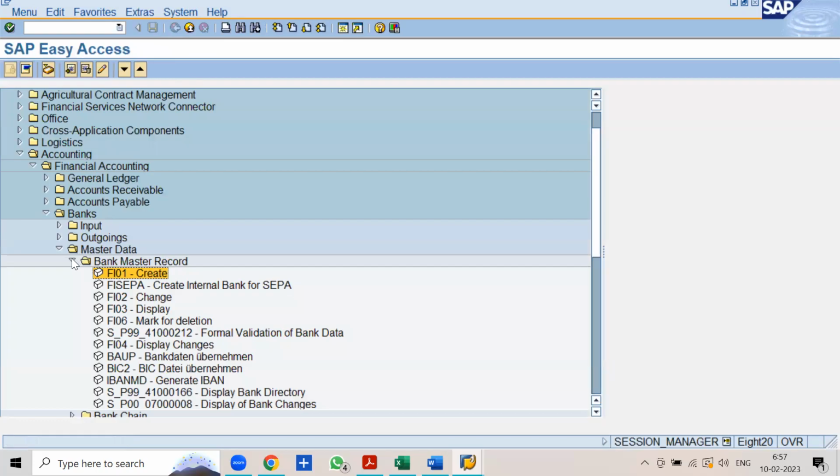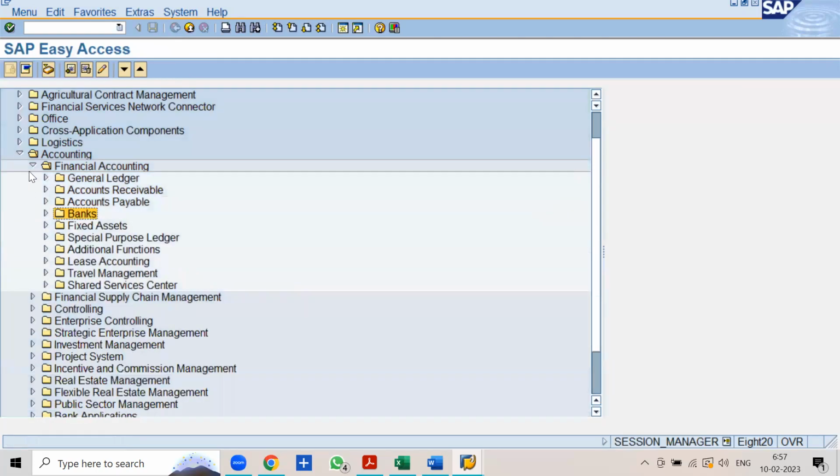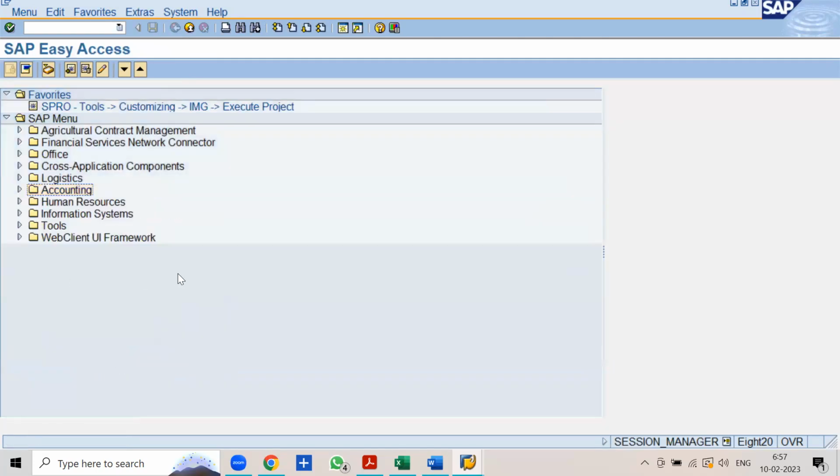The country-specific parameters are defined in the following path.